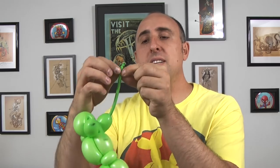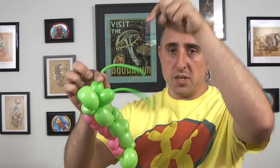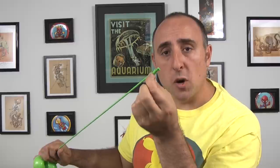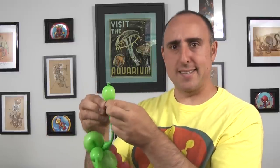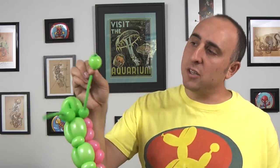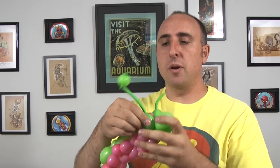Now I'm gonna push the air to the end by doing a poodle-tail. If you don't know how to do a poodle-tail, you're gonna pinch the very end but still leave some space for the air to flow through. You're gonna pull this really tight and squeeze the air down. Because the middle part of the balloon is tight, the air has nowhere else to go but the very end. That's science! If it comes too far and you only want a little bit, you can twist a small little bubble, tie a knot right there, slip the bubble through, and now the air is trapped in there and won't go anywhere. This has the added benefit of making the antenna sort of lean forward a little bit, which I think looks a little more insect-like.